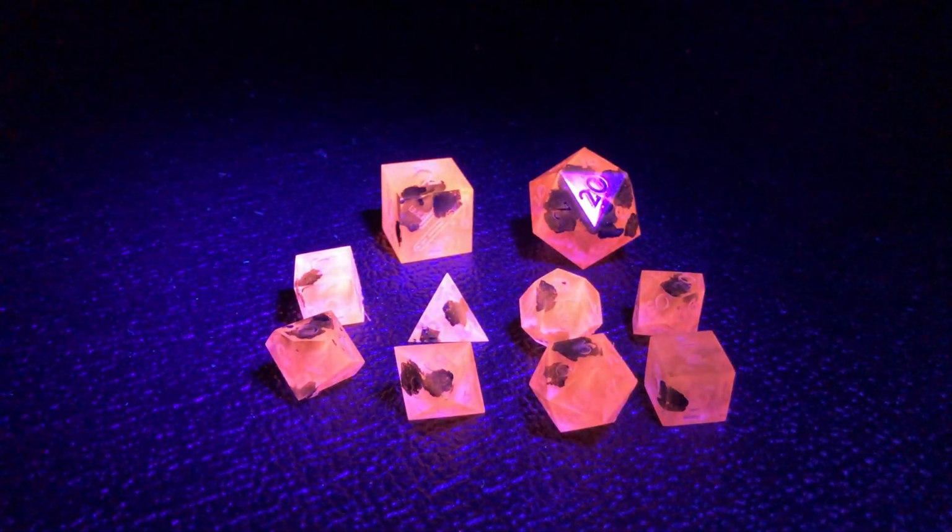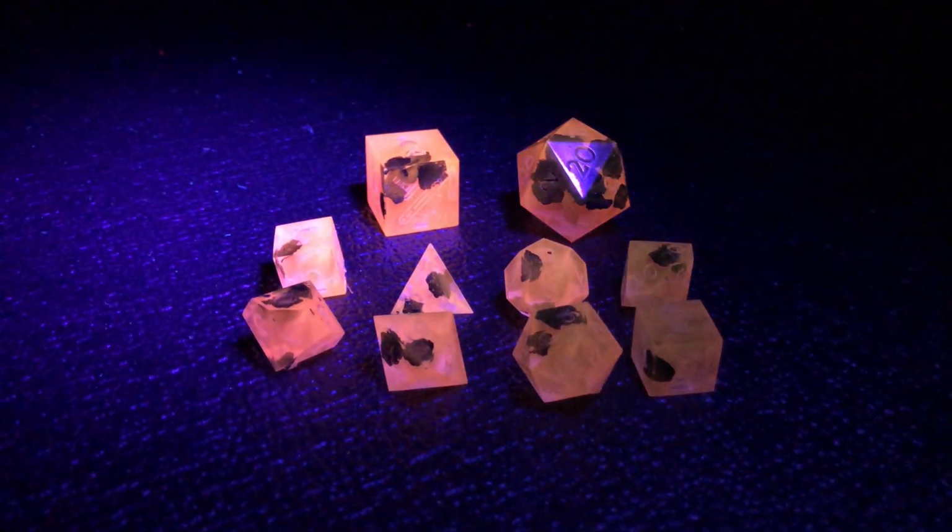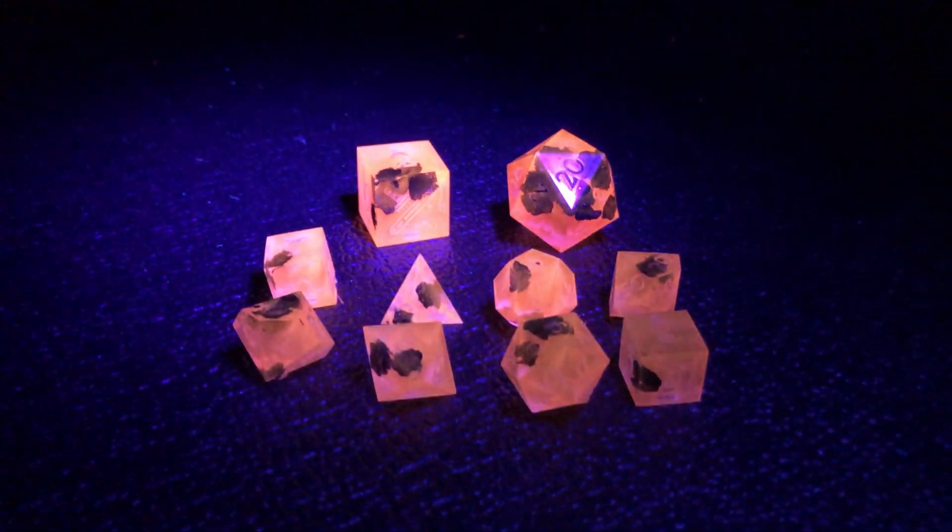It's a special UV reactive pigment that will give off a slight orange glow, which if I brought the light down any darker, you wouldn't be able to see me on video, but these would be glowing brighter. But with this, you can see just how much they carry UV light and how just freaking cool that looks.